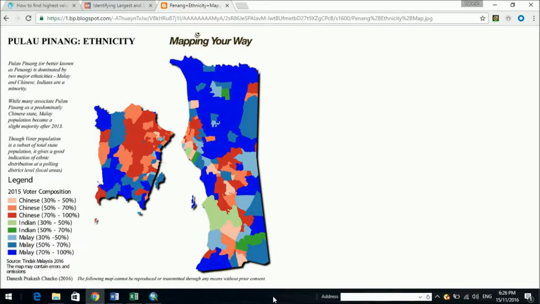In order for us to achieve this, you need to have two datasets. One is a spatial dataset, as you can see, of the polygons that make up the island and the mainland. Secondly, you need to have the numerical data, chances are in an Excel format, which underpins the categorization of ethnicities. I specifically chose Malaysia today because it's a good example where it is quite difficult to obtain this sort of datasets freely.